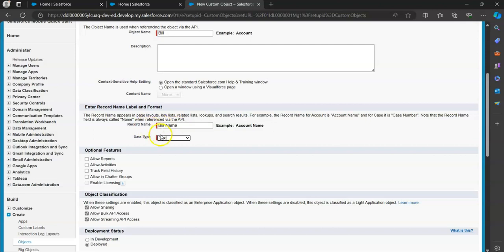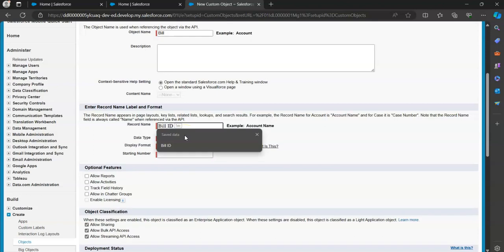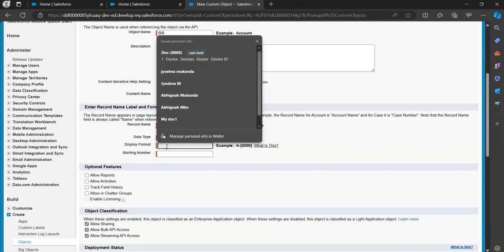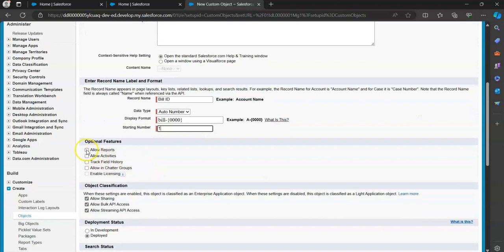Here I'm giving the record name data type as text only, or I'll give the data type as auto number. I'm just converting it to bill ID. Display format should be the same. It should be starting with the number 1.